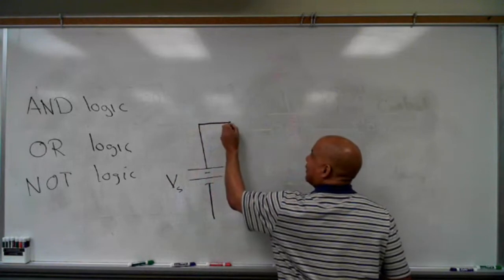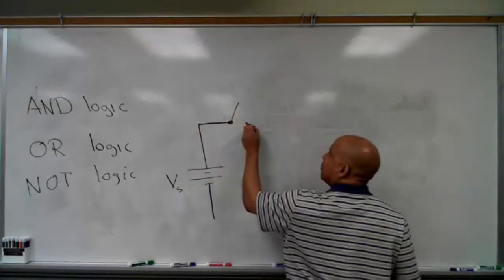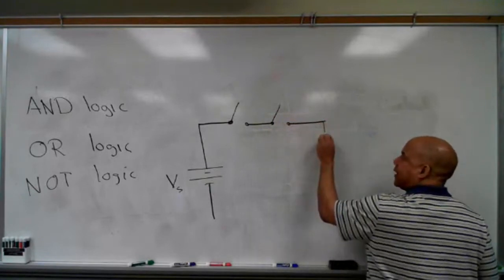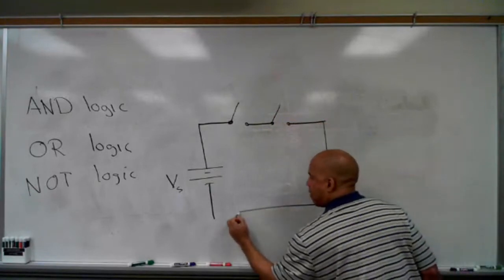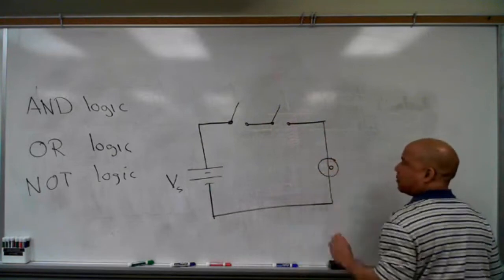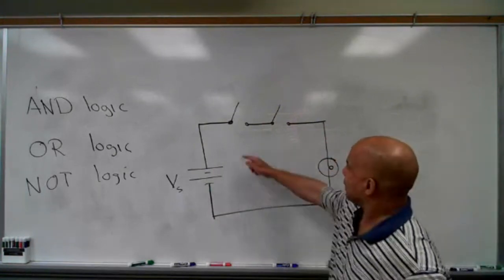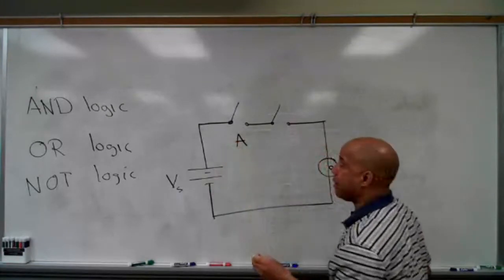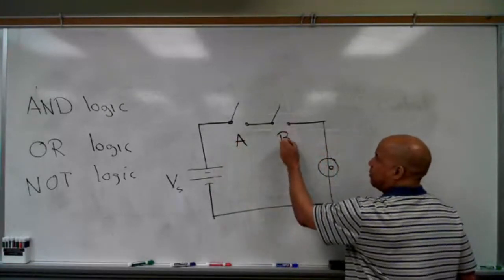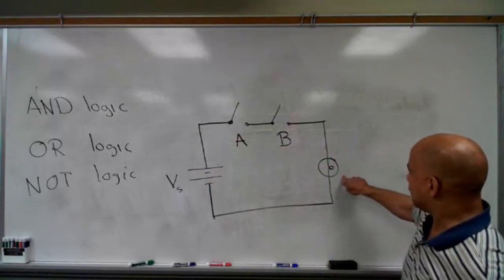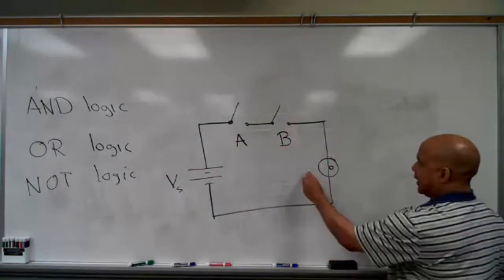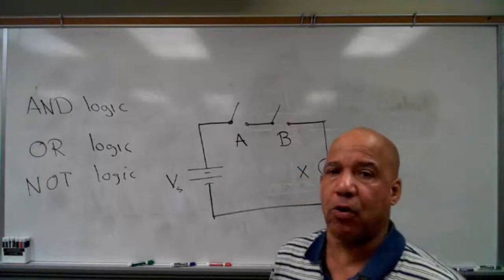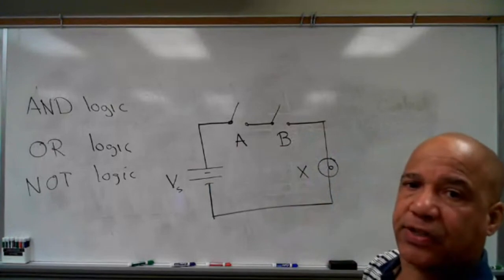And then for an AND, you've got to have at least two switches or two buttons, and they're hooked up like this. And then you have the thing that you want to control, the light bulb. This switch right here, we're going to call input A or switch A, and we'll call this input B or switch B. For the light bulb, we're just going to use the letter X to represent the output. Now, if you had the circuits course, what kind of circuit is this?